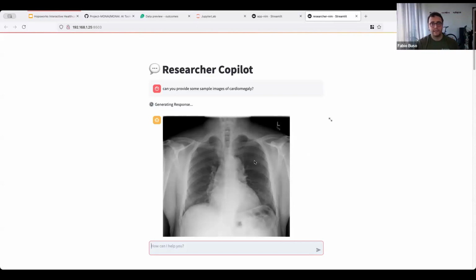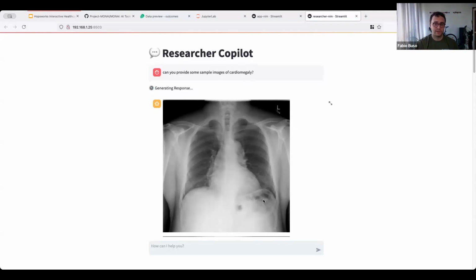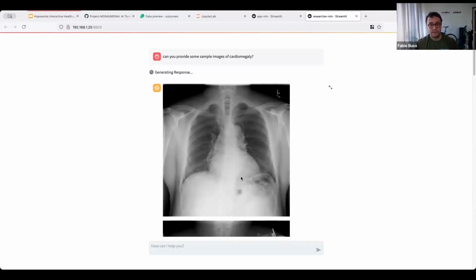In this case, the copilot is asking something like, can you provide some images for cardiomyopathy? This is a condition where the heart size is bigger, and you can actually see it in the first picture, where the heart size is probably bigger than normal.